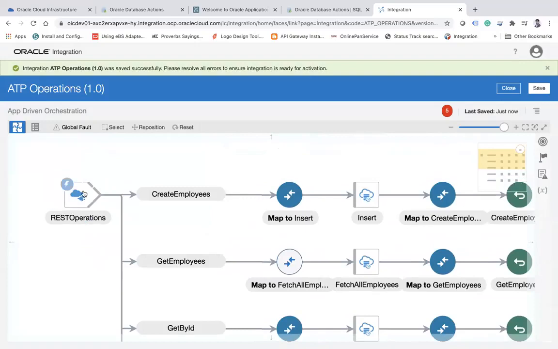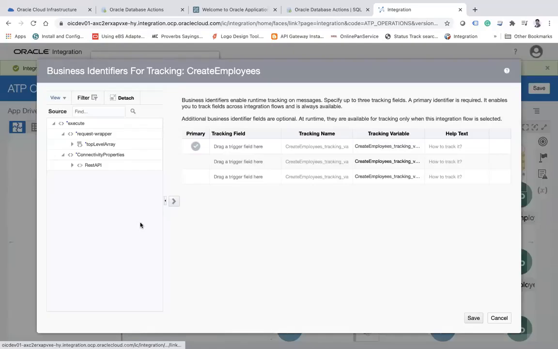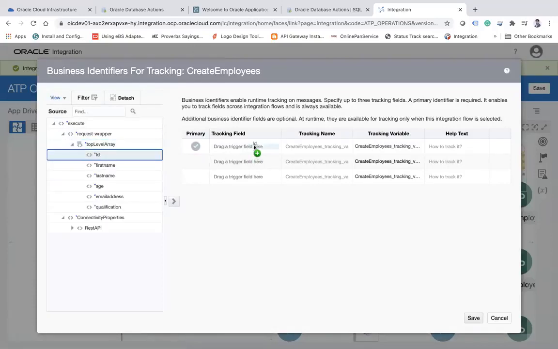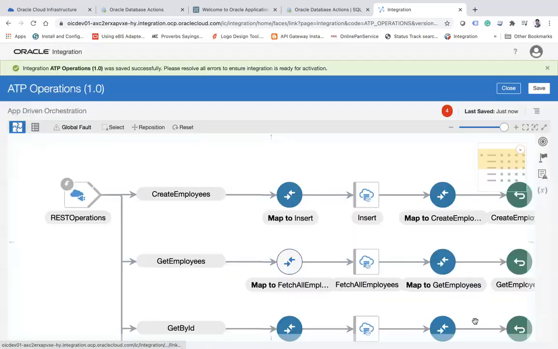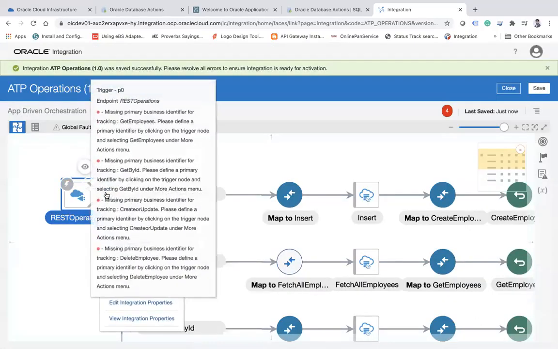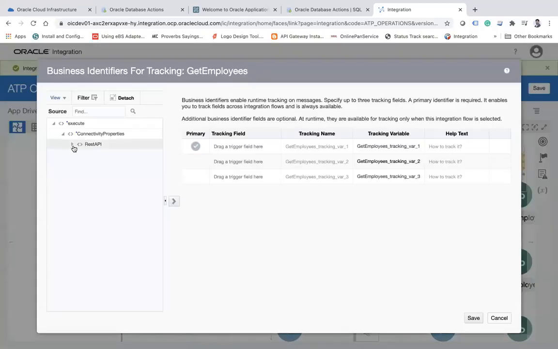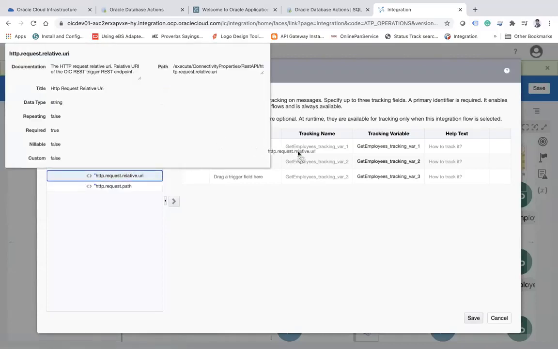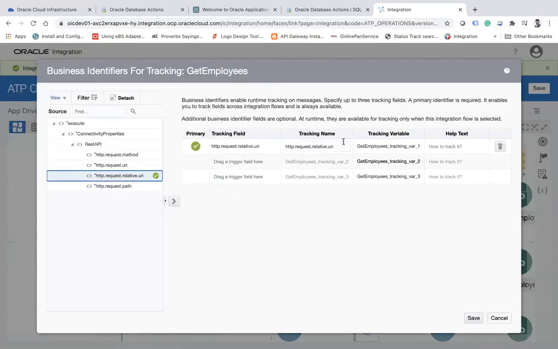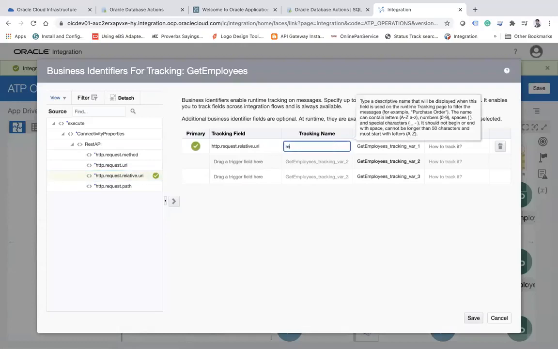Now what I need to do? I need to define the tracking parameter one by one. Save. Get employees. Relative.